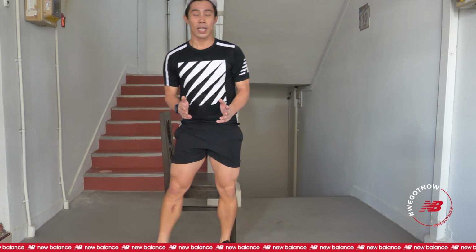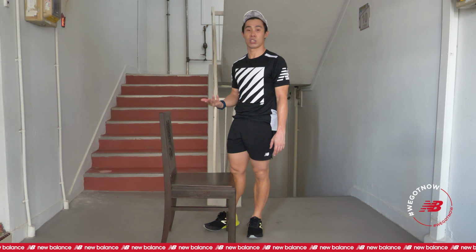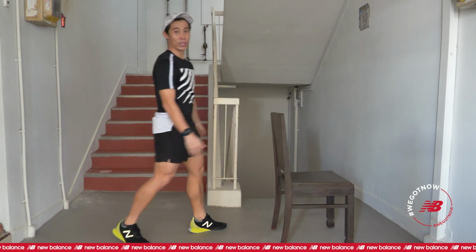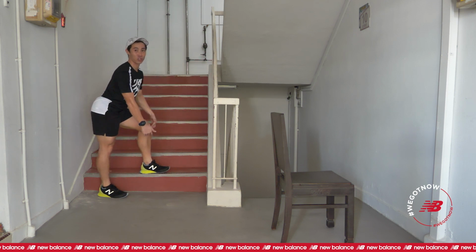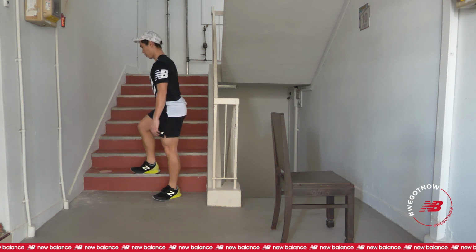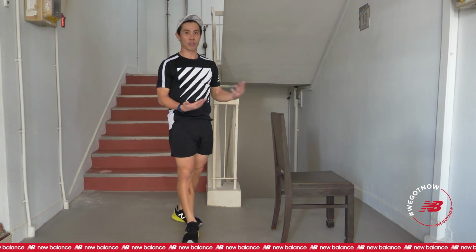Of course, for today, the chair that I use is almost to my knee height. It's okay for me, suitable for me, but in some other cases, it might be too high for some. So an alternative is to use the steps right outside the house. You may just use the steps over here, which are about shin level, and do a step up. 1. 2. Same thing, watch your knee and make sure that your knee is not going beyond your toes. 3. 4. Alright, same thing for the other direction. 1, 2, 3, and 4. So these are just some variations that we can do at home.